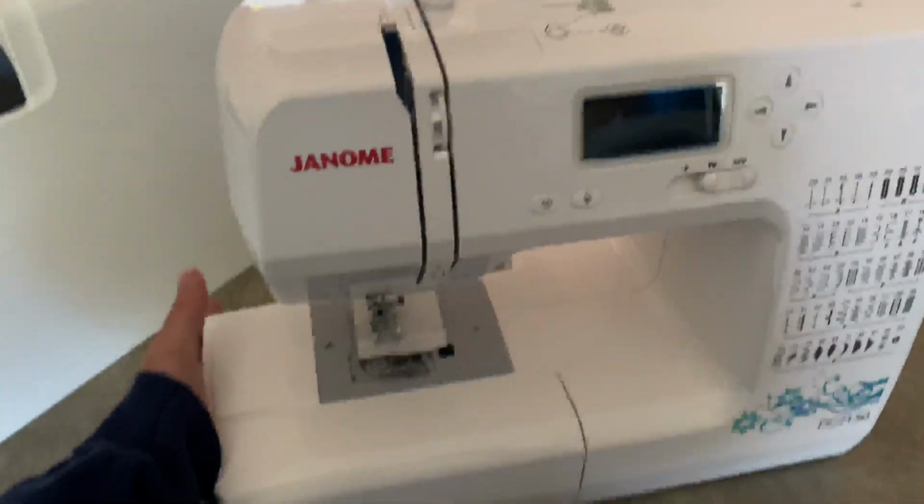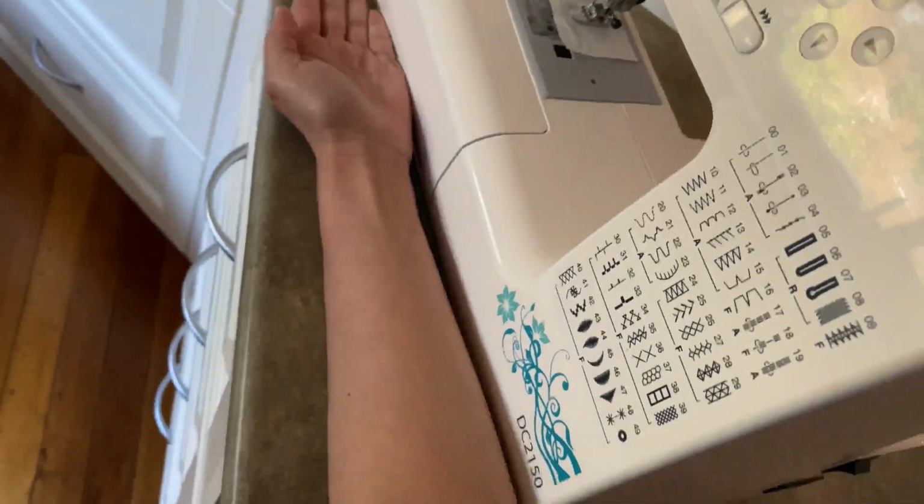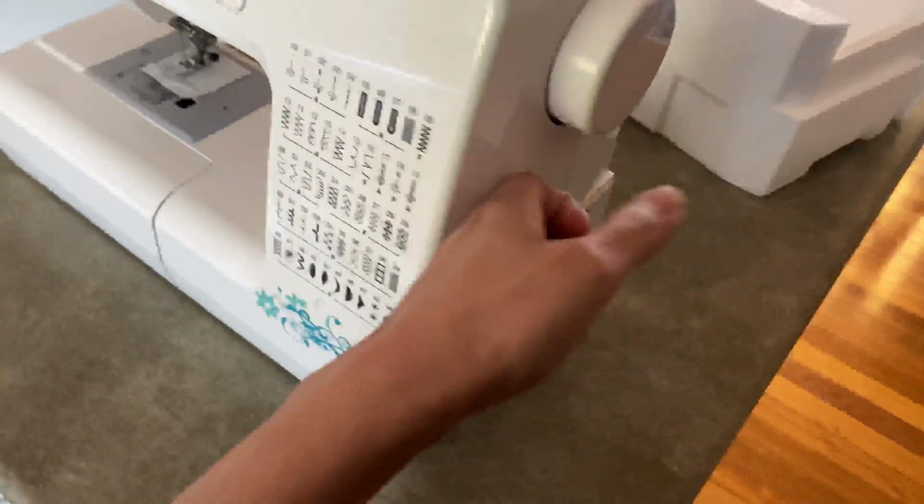But honestly, this is really small. Like if I put my arm, look at that. That's my total arm. So I'll show you. That's my arm. So honestly, it is a really small machine. Very light, I would say, but very solid.